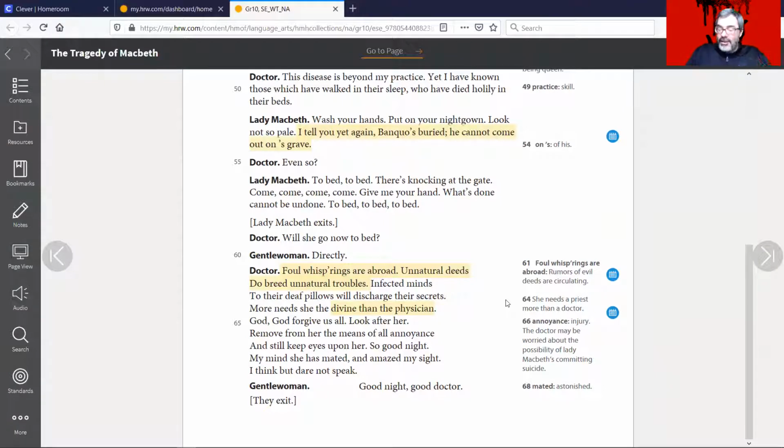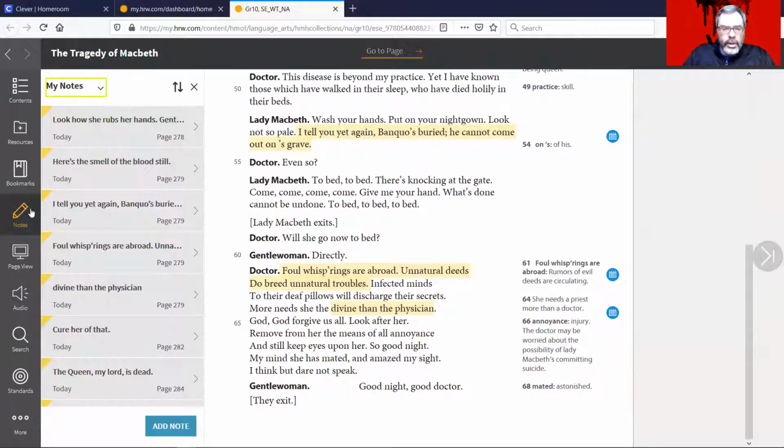So in this particular case here, the actions of the murdering of the king, of murdering Banquo, and other individuals, these unnatural or evil deeds, well, there's a consequence. In this particular case, it's going to be an unnatural consequence that's taking place. He goes one step further to cement the concept that it's an internal, spiritual ailment, if you will, by saying that she doesn't need a physician. She doesn't need a doctor. That's line 64. Instead, she needs a priest because it's her conscience that's really bothering her, of course.